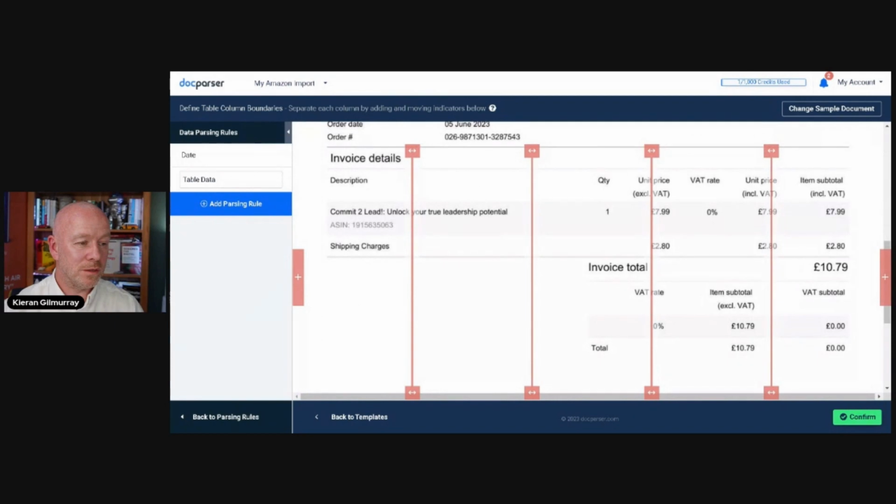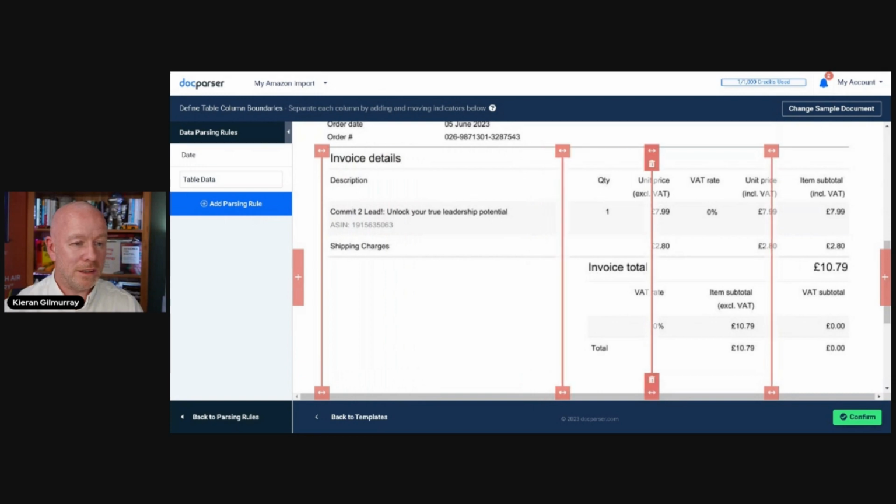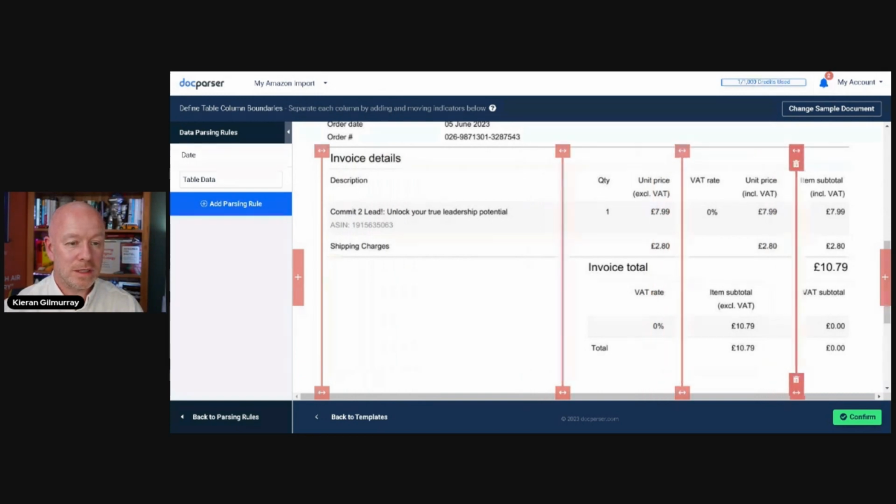So down we go. So here is the table of data that I have earlier on. Notice the very good book, by the way. Local guy in Ireland wrote this. So all I'm actually doing is separating out these columns because I want the data in the middle here. If I want to give the piece of software a little bit of an idea where things are, I just take that, hit confirm.